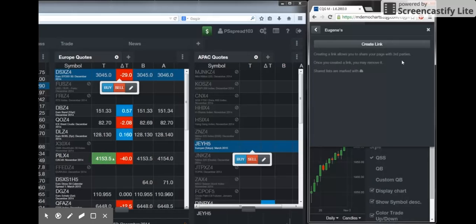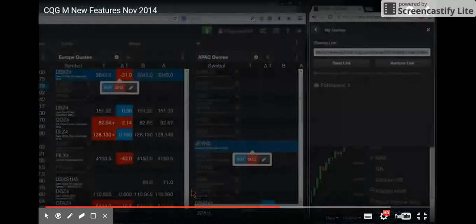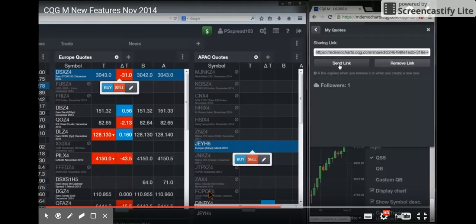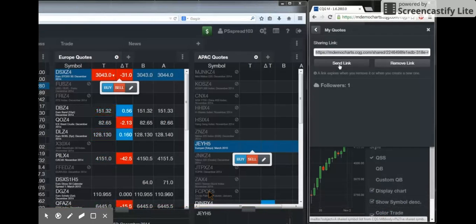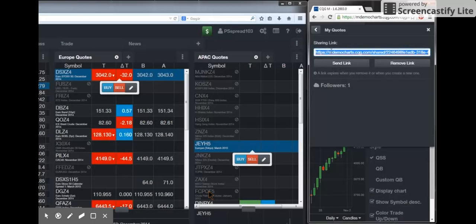And he'll get this dialog to create a link where if he clicks this button, it'll open up his mail program and paste the link in there. Or he can copy this link and send it to me directly through SMS or an email.